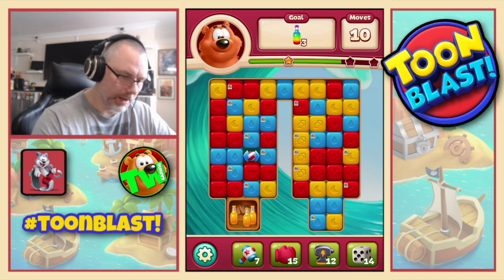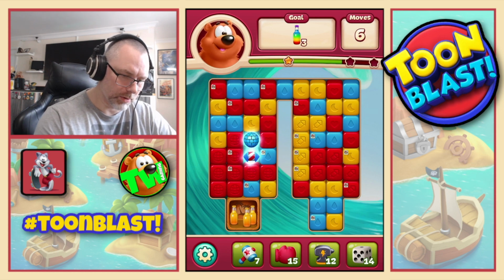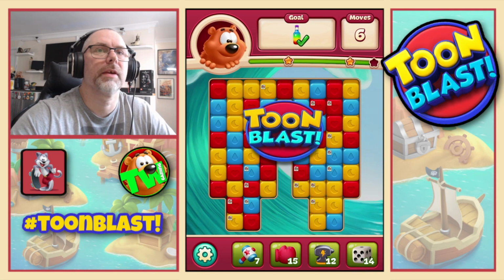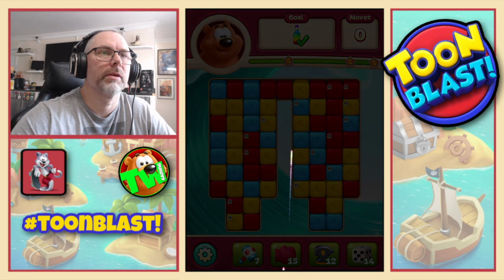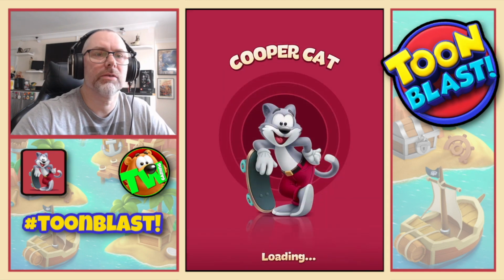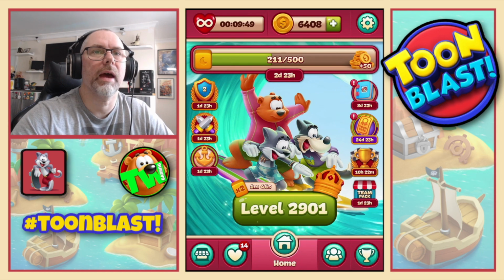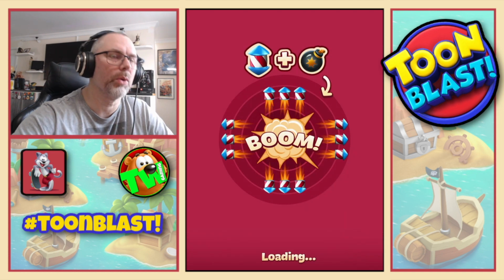Okay, rocket downwards. Okay. Disco ball. Rocket. Oh, yeah, let's do rocket disco ball combo. Yes, nice. Six moves left. Definitely three stars. Yeah. It was in no doubt. There we go. Confirm three stars. 196 yellow blocks, stickers, anchors, and rosettes. And we now move on to 2902.